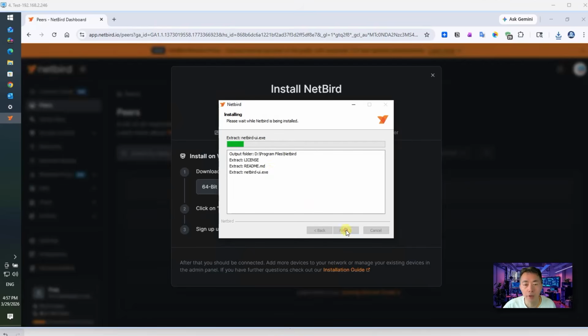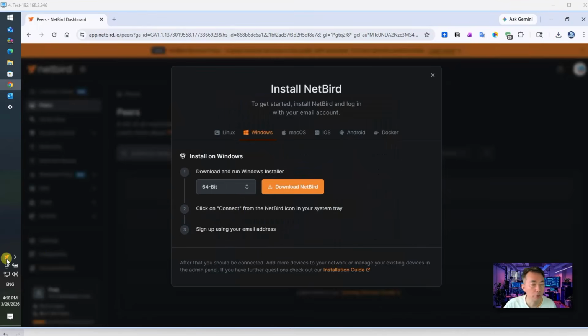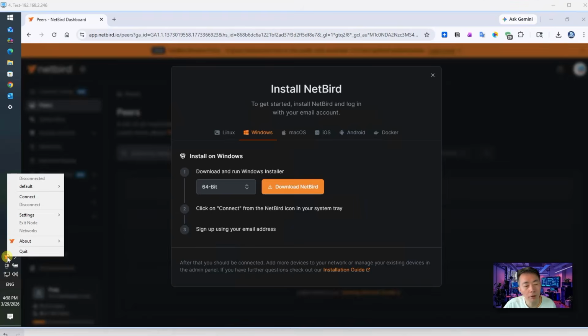That's Netbird UI. So all are default settings, other than I changed the output folder to D drive, since my D drive is much bigger than C drive, and I want to put all installed programs on the D drive. You can start Netbird UI. You do need to connect to it. You can see this Netbird yellow icon sitting in the notification area in your taskbar. Click on it. We didn't connect to it. The status shows disconnected. There are some settings which we will go through in the next section.